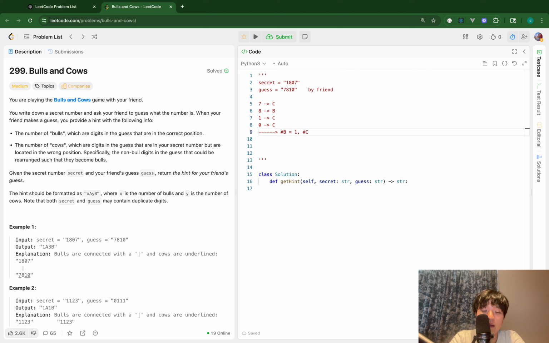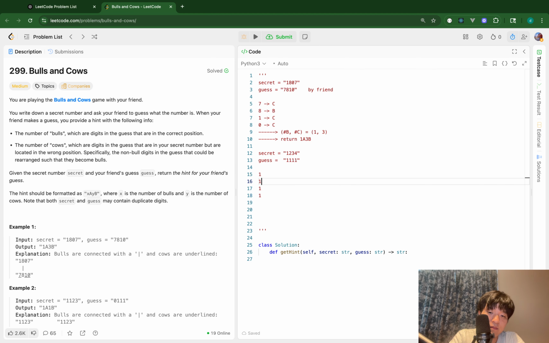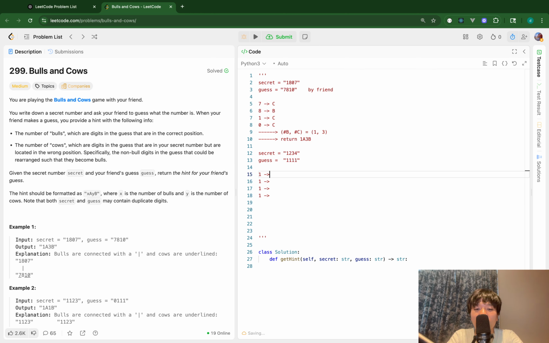One thing I'm wondering about this question is, what if the case is like this? This should definitely be a bull, but is this one a cow or not?